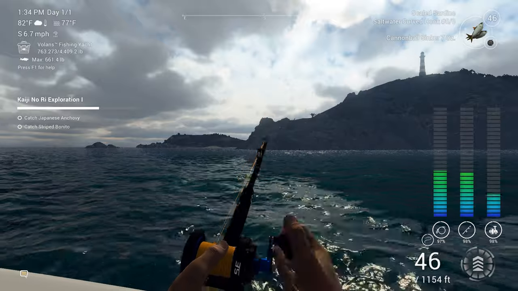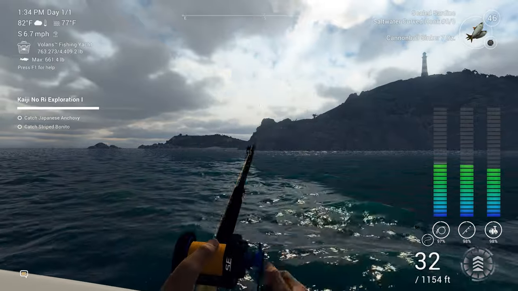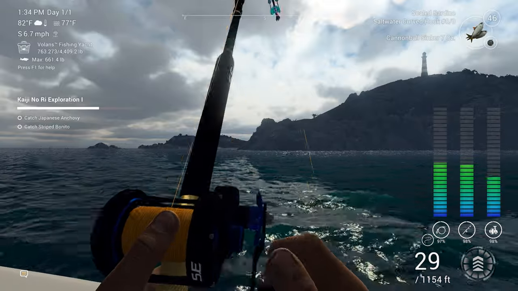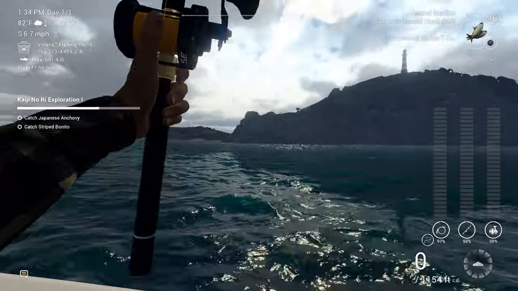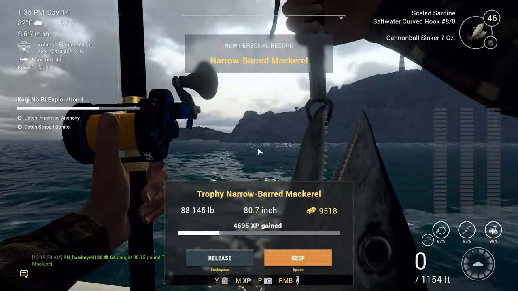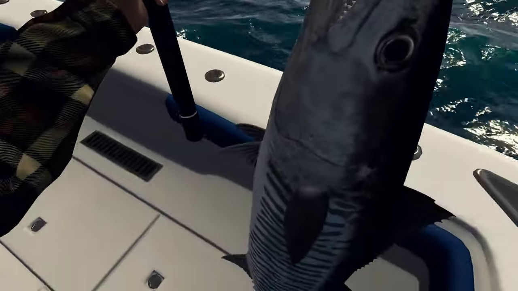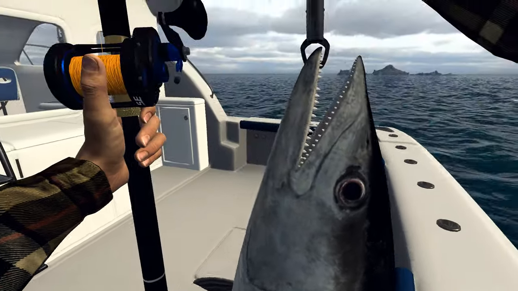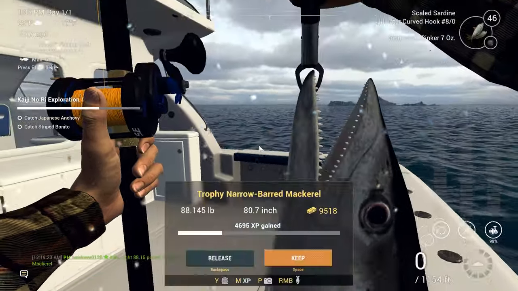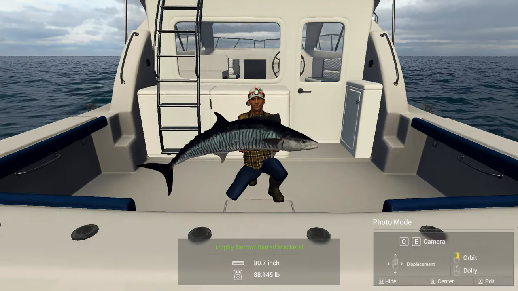The other location I was at on the other side of the island was really good for that too. Yeah, I think we might have us another. No! A trophy narrow-barred mackerel, that one I showed you earlier. With the stripes, this is a trophy one. Oh, cool. I'm so seriously glad I got that one. That's gonna look so cool to hold it. Yep, there he is.